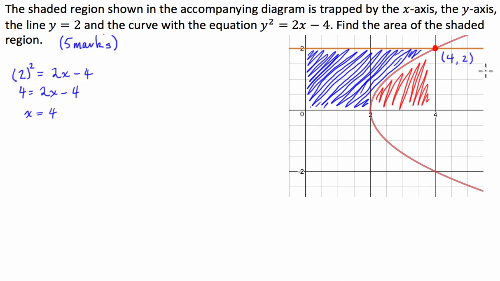Great. So, first of all, the area that's bound between the line y equals 2 and the x-axis from 0 to 4, we can just work that out using the area of a rectangle, is length times width, 4 times 2. So, that area is equal to 8.